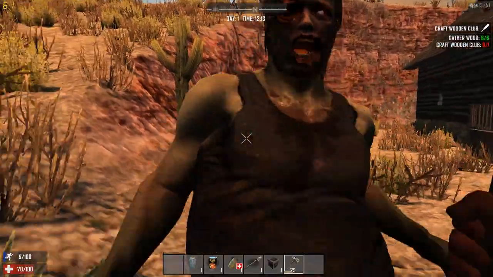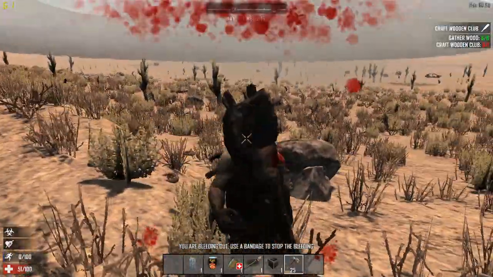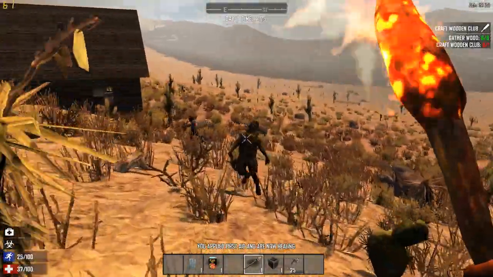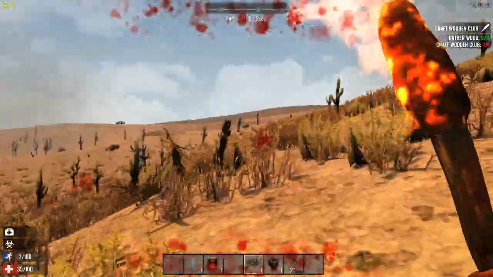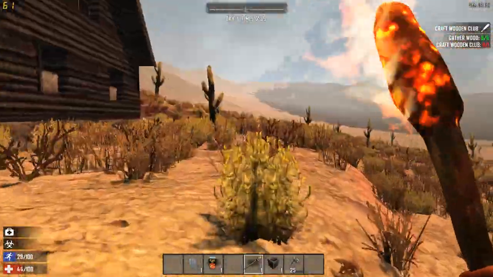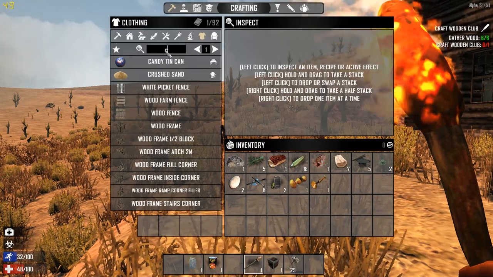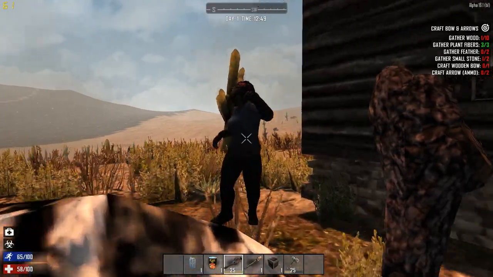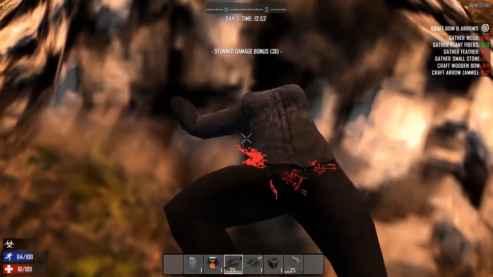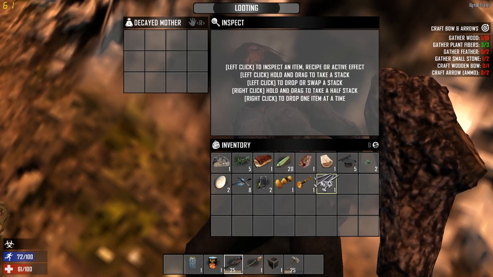My God, he won't die. Not good. Eat fire! Oh, God. Oh, Jesus Christ. How are you not dead yet? Like, really? Man, I should consider making that wooden club. I think that makes a frickin' difference at all. Bitch! What are you gonna do with these nails, huh?